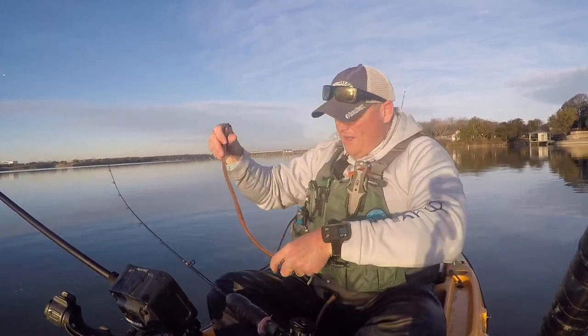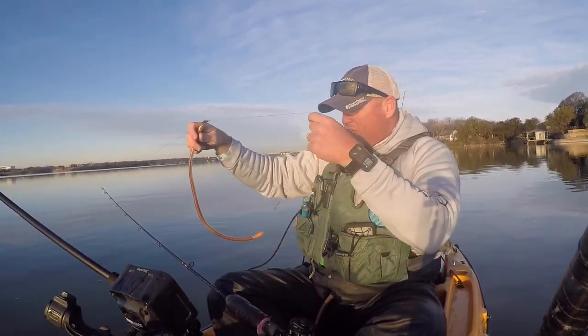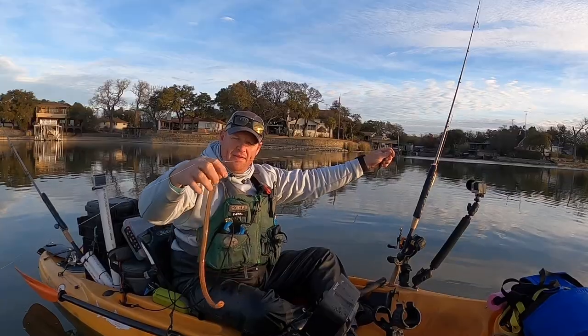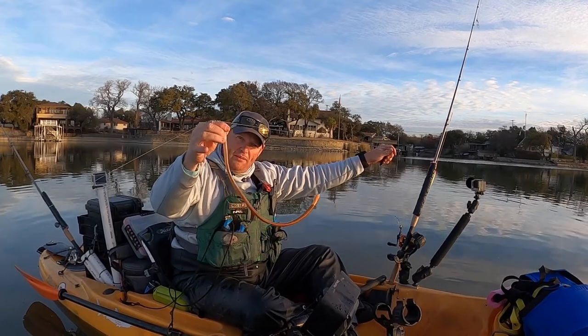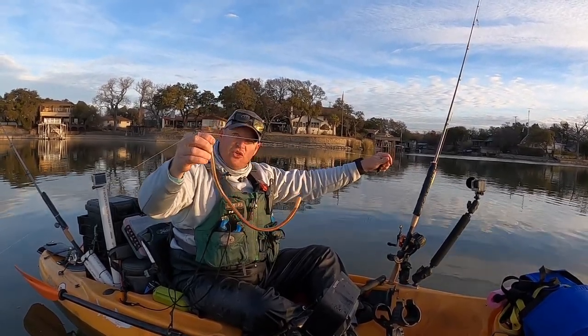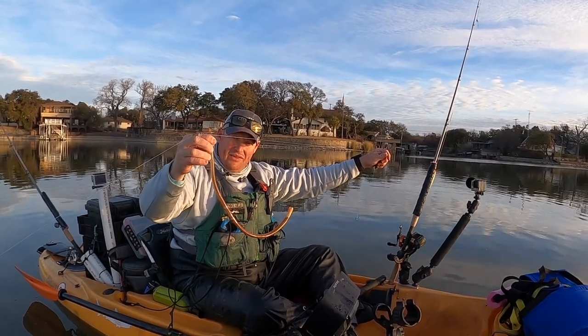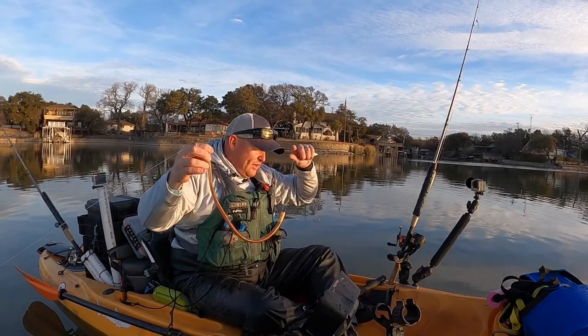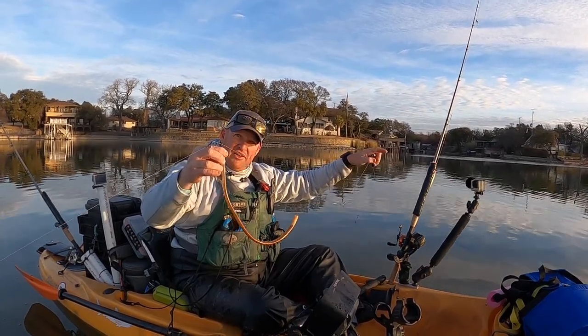When that thing is dragging on the bottom, there's the weight. It's dragging up in the waterline. When that thing is dragging along the bottom right there, it makes it bounce up over structure, rocks, anything down there. You hardly ever get tangled. And if you do get tangled, you can paddle back on the other side of it and usually pull it free.